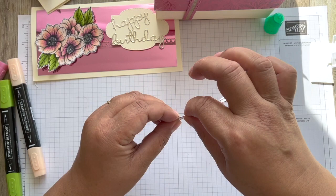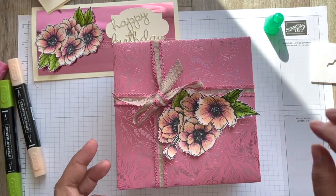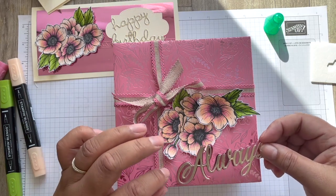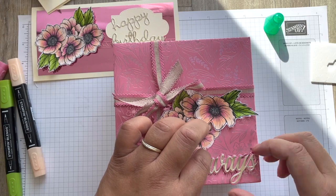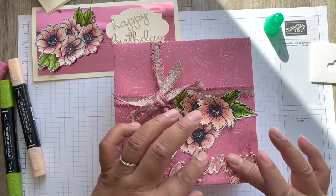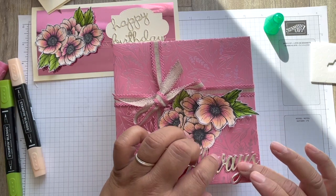Such a lovely day out here. It's so nice to see the sun, and the sun is trying to peek through. So I'm gonna put that there. Might need a little more glue.